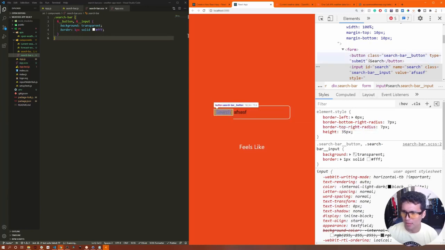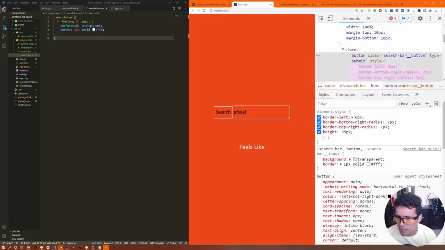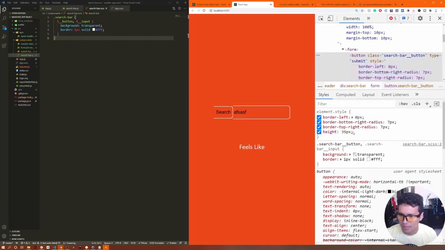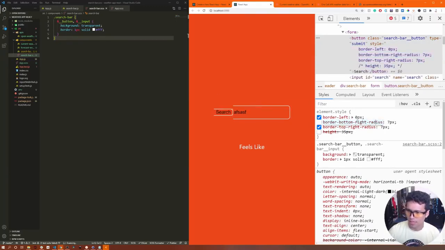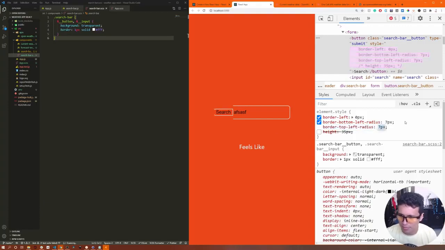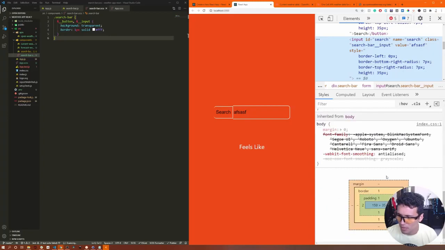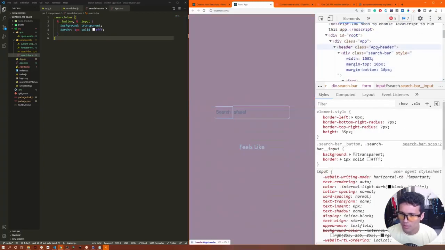Okay, the same thing we're gonna do, we're gonna copy this just for reference purposes. The height is gonna be this. Okay, we are going to do the radius, but not on the right, on the left. Good. Same thing, border top left radius 5. Good. Now we do have this. What else is missing here? See, just to make sure that it's matching.